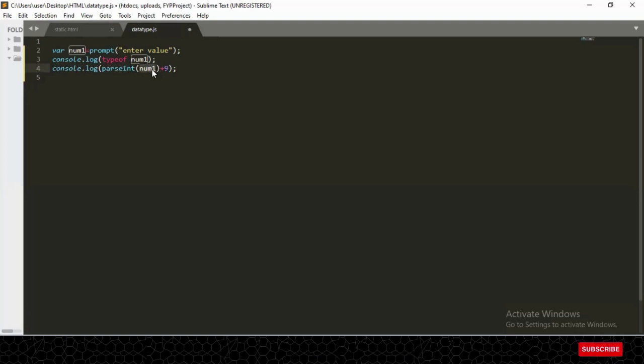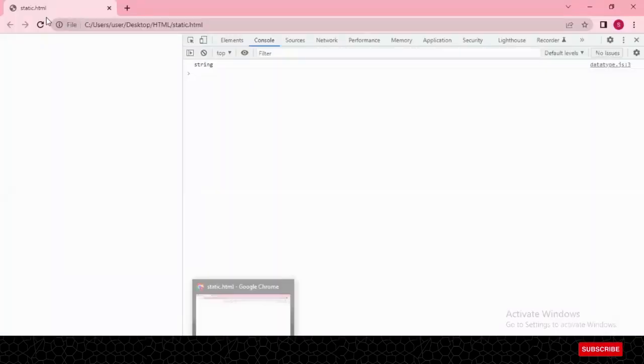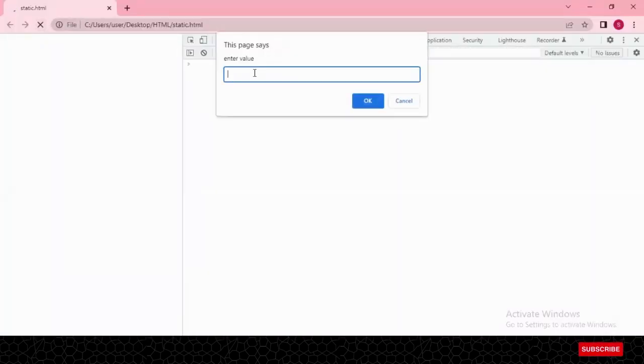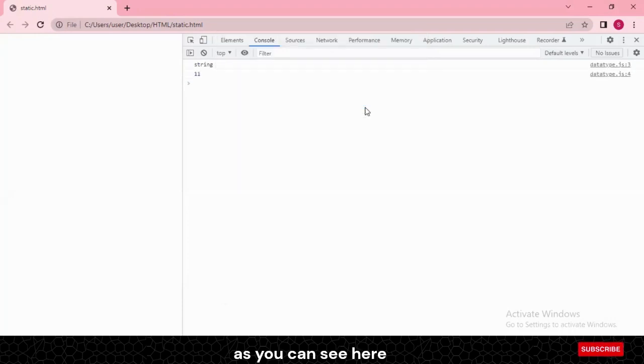Let me save it. Please note the syntax of this method. Let me refresh and enter 2. As you can see here, we have the value 11. I entered 2 and it is giving me 11.